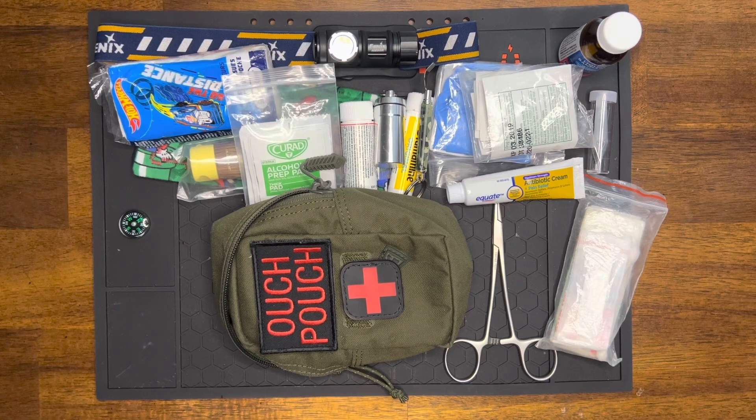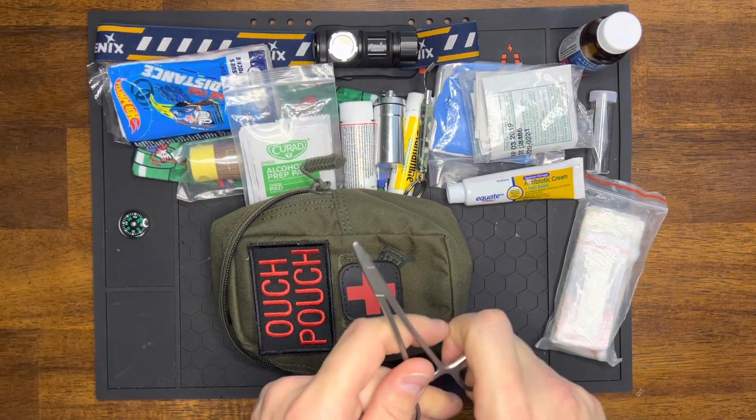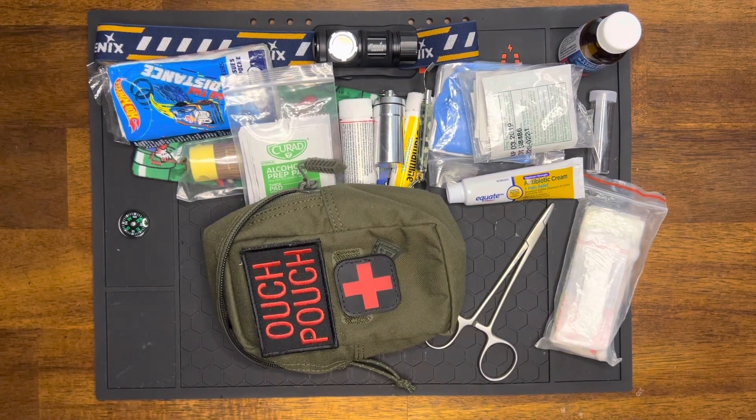That's my ouch pouch. All this stuff has been stuff that has come in handy, except for a couple things I just put in there — the tweezers I haven't used yet, and of course the compass; I've generally known which direction I'm going. But other than those two items, everything in here has been used and I haven't found a need for anything else. If I was to take anything out, it'd probably be the little sutures — I've only used them a couple of times, just to hold a piece of cotton or rag on a scrape while I'm doing something else.